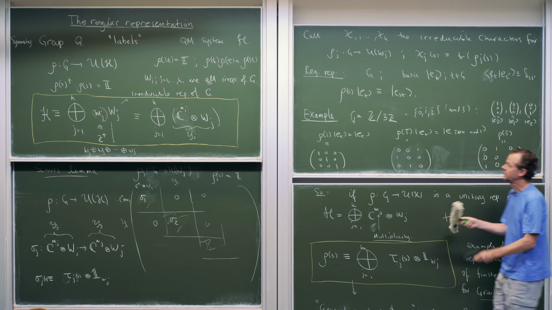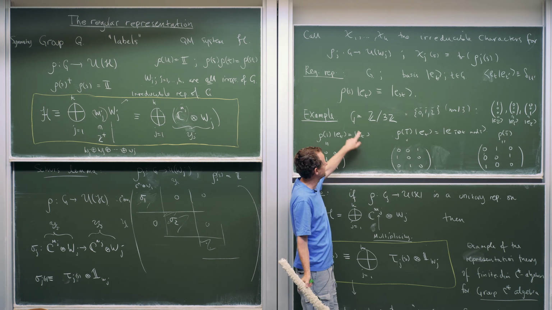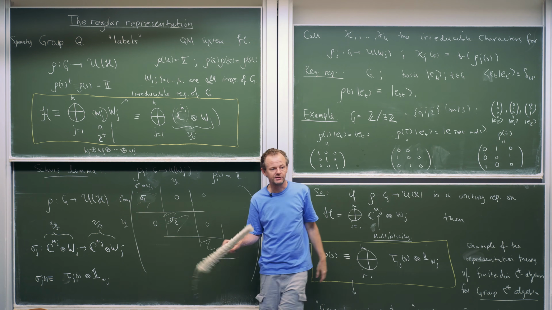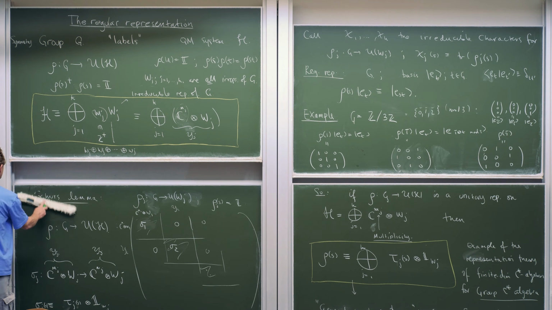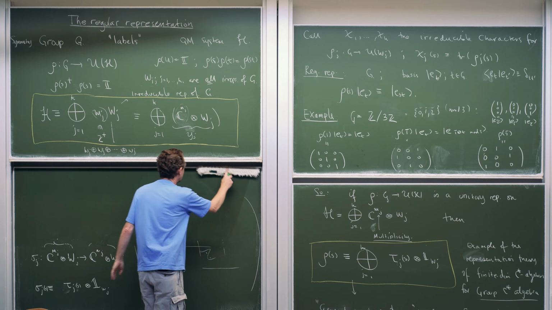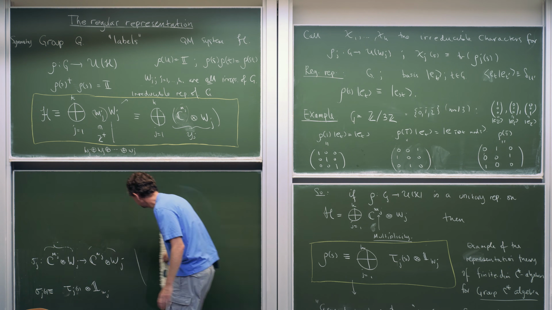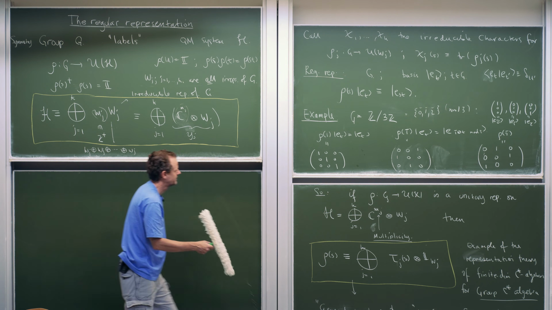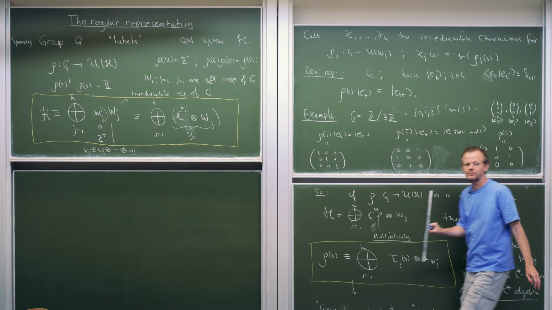Okay, so we've got a regular representation. Now, the claim is the regular representation, when I look at this vector space here, what's the Hilbert space? The Hilbert space is C to the 3, it's a Q-trit. And I decompose that, I'm going to find all the irreducible representations of Z3. That's where we're going.